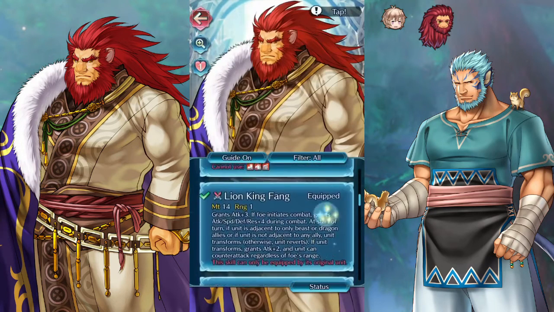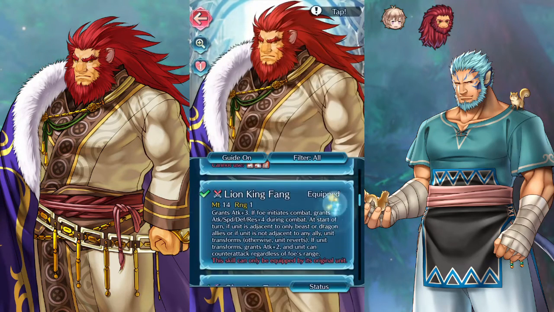And then he's got freaking distant counter built into his weapon. It's conditional distant counter, but the condition isn't that hard to fulfill, so, you know, whatever. We'll just take our free DC, thanks. But no, I'm not gonna... As strong as he looks, I'm not gonna keep him.